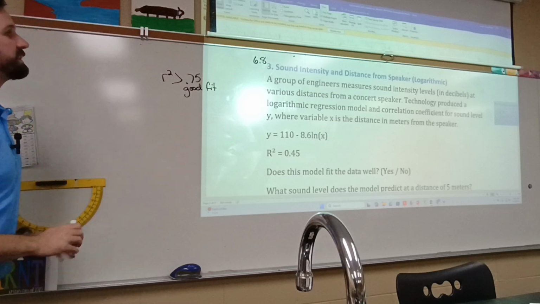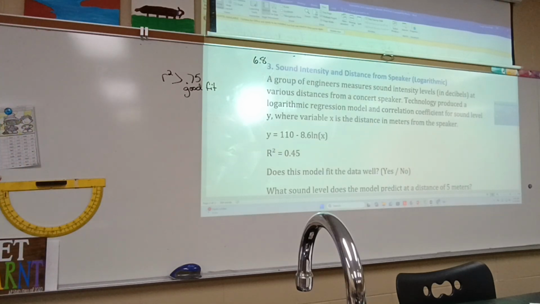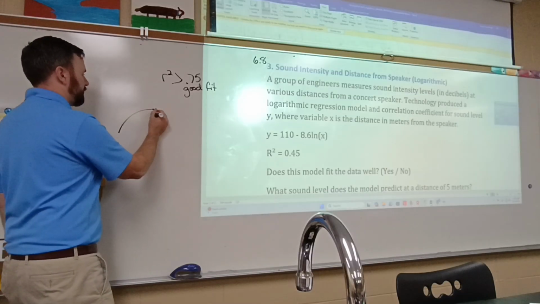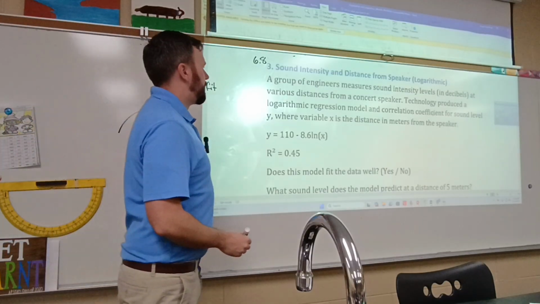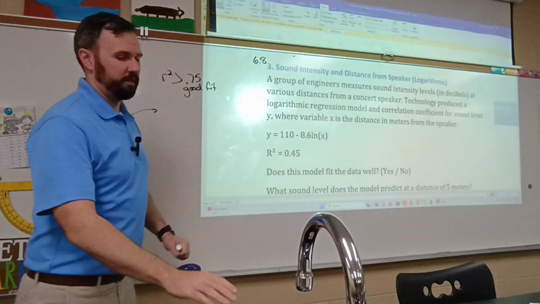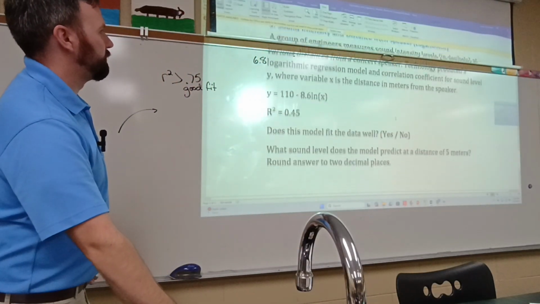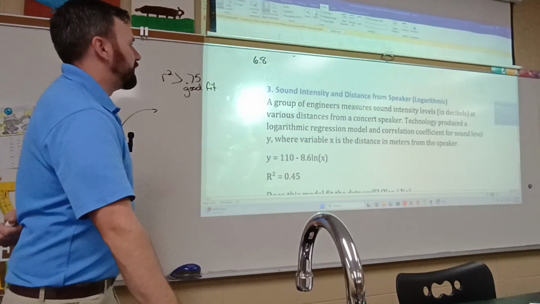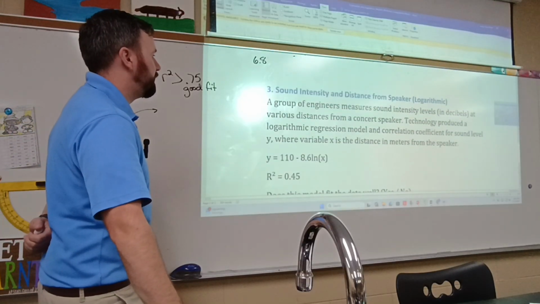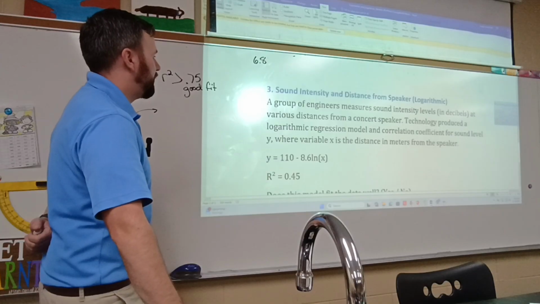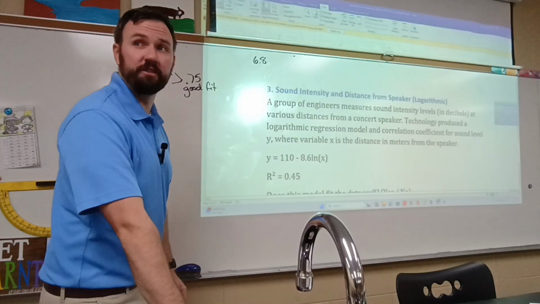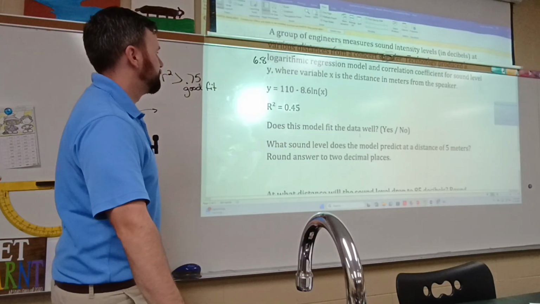This one's a little bit different. This is actually, if you do any sort of sound engineering, they are logarithmic functions. They look like that. That's actually a new tech in a bunch of speakers for some time. So based on the loudness, Y is sound level, and X is the distance from the speakers. Closer to the speakers, the louder it is. As you get further, it tails off, right?